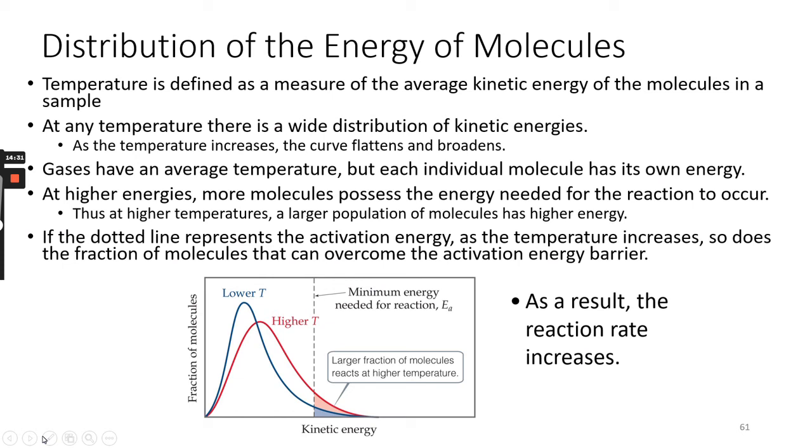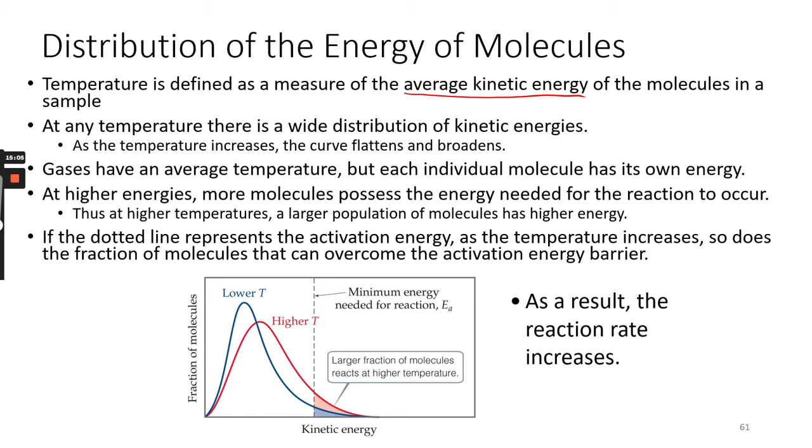Now, if you remember way back when we were doing gas laws, we said that not all of the molecules are moving at the same kinetic energy. They have a Maxwell-Boltzmann distribution of that. And that's what's being shown here. Here is your distribution of your energies. Okay, so temperature is defined as a measure of the average kinetic energy of a molecule in the sample. So here we have low temperature. Notice the curve is higher and skinnier. Here we have high temperature. As we raise the temperature, the peak of this kind of goes down, but it gets broader.